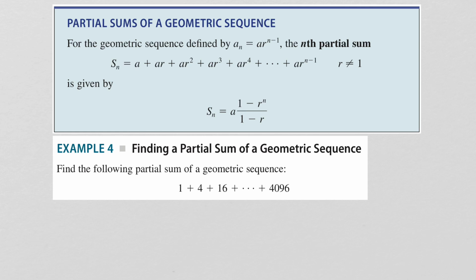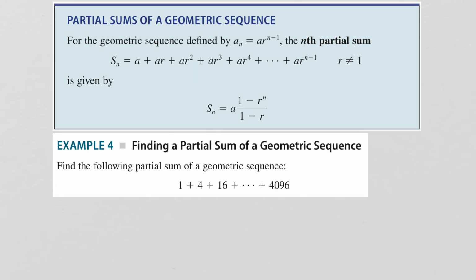We can also look at partial sums of a geometric sequence. If you take the terms of a geometric sequence, the first n terms to be exact, we can add those up. And it turns out that when you add up these terms, you get the following formula. The sum of the first n terms of a geometric sequence is equal to a times 1 minus r to the n divided by 1 minus r. And I actually prefer to write this formula like this: a times 1 minus r to the n all on top, and then 1 minus r in the denominator. Okay, but that's just me. I prefer to write it that way.